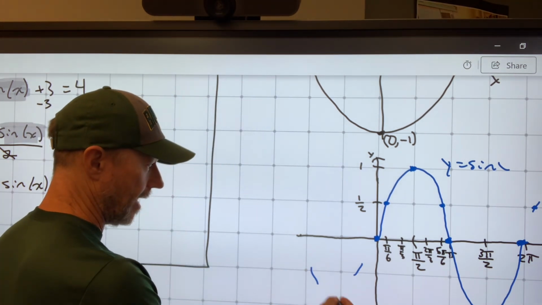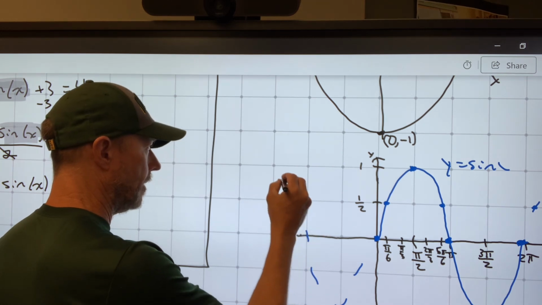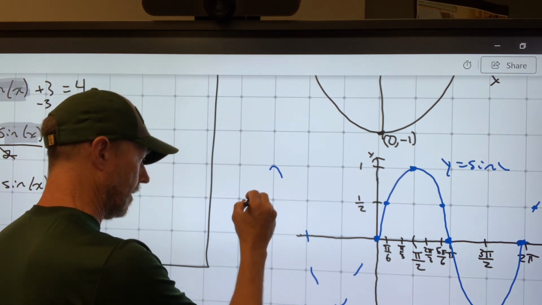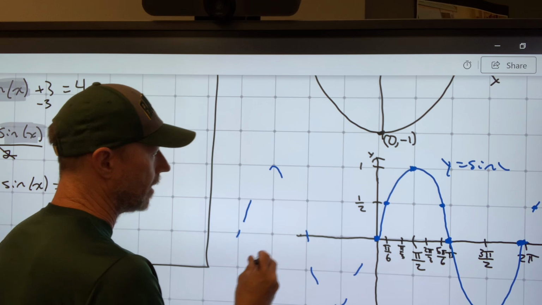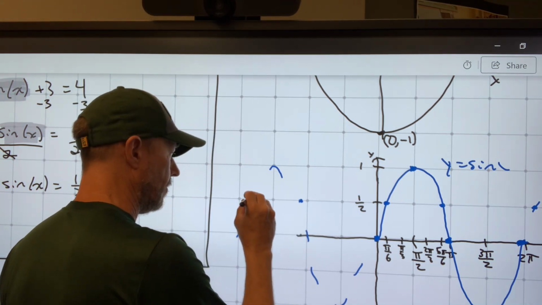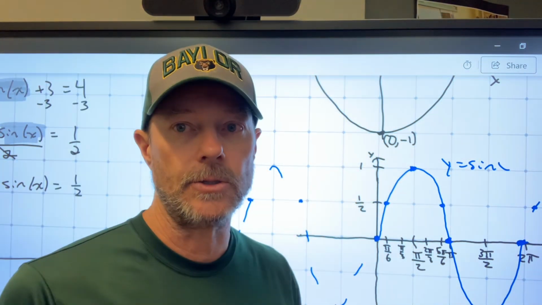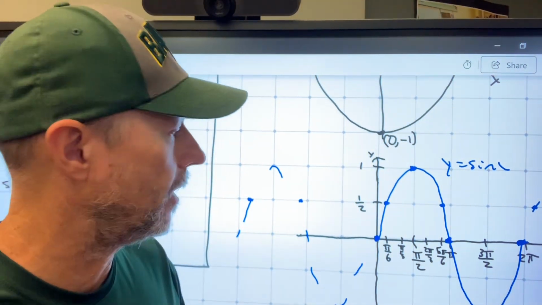Here it's going to be negative, but it's eventually going to come up and go through, and then come up here and hit, and then come back down and keep its pattern going. So there's going to be a solution somewhere in here where it's 1/2, and over here where it's 1/2. So how do we find all these infinite many solutions for the equation?